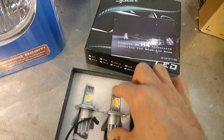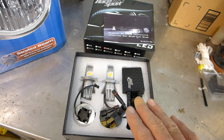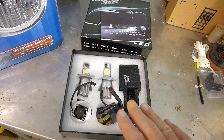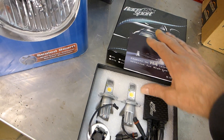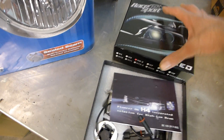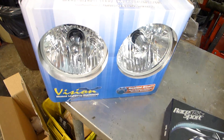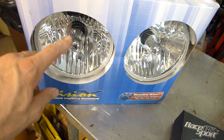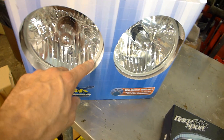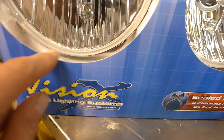You can buy these. Price-wise, I've seen these on eBay and on the Internet for about $70 for the whole set. I think I paid $120 for this from my auto parts store. And these now are fairly cheap — I think they're $50 for the set. These are DOT approved. You can see they have the headlight aiming pegs on there, and they say at the bottom, DOT approved.